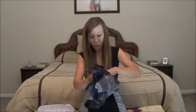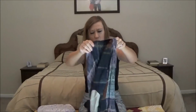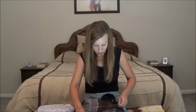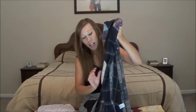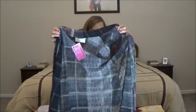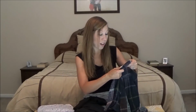Okay, we've got some dark colors here. So first off, we have, ooh, it's a cardigan. It's a dark, rather subtle plaid to it. Let's see, the colors, it's got lots of colors in it, but again, they're pretty faded colors, so it's got some orange and pink and yellow and blue. It's got basically all the colors in it, and my favorite thing is it does have, it's not leather, it's just a soft fabric elbow patch. So I think that's very cool. So I really like this. It's a very unique cardigan, a nice casual cardigan. I'm going to try to read the brands as I open these things, as requested by a viewer. This is by Fantastic Fawn.